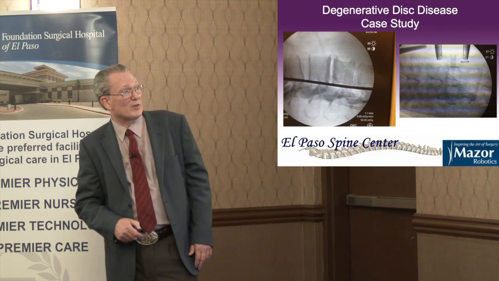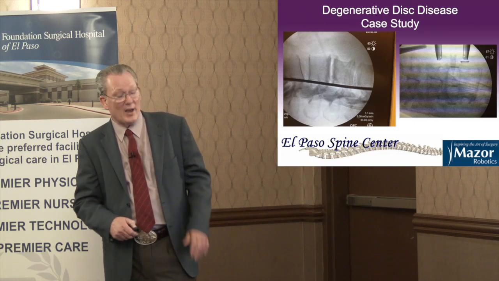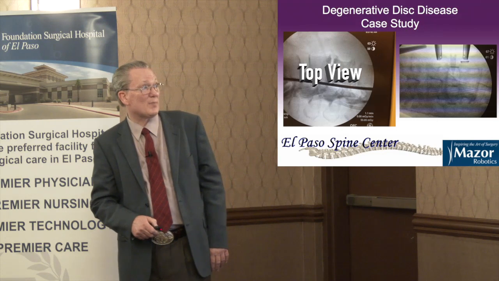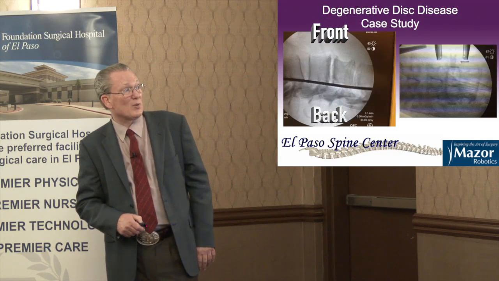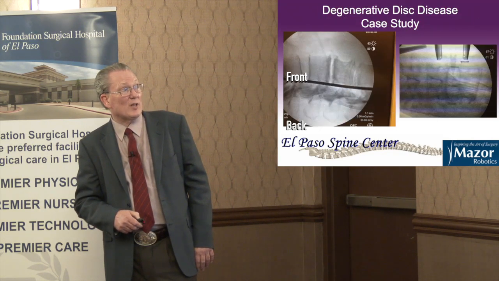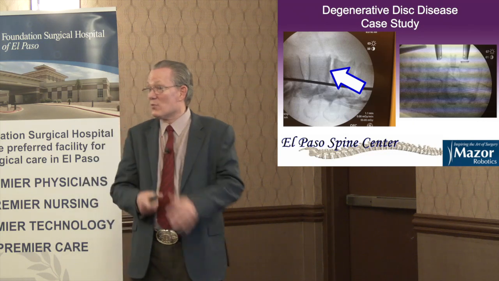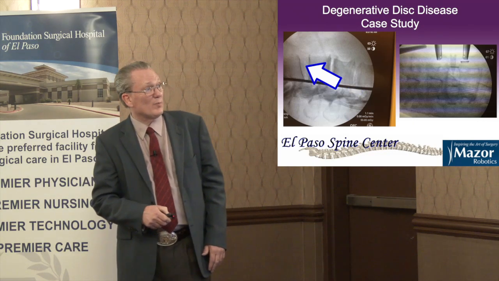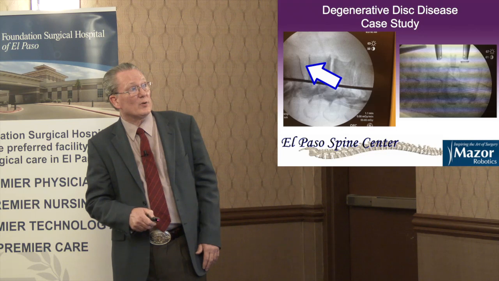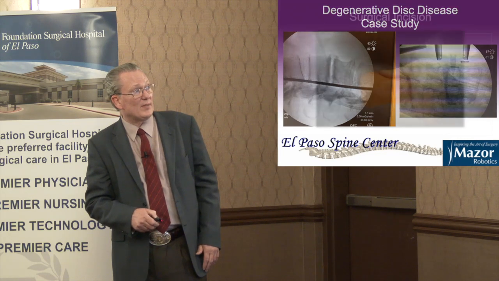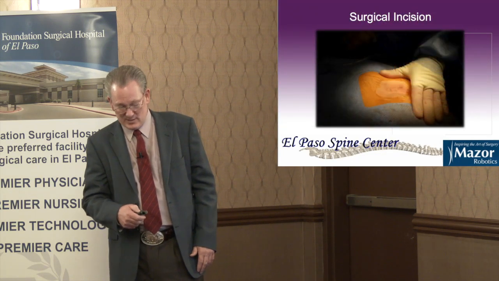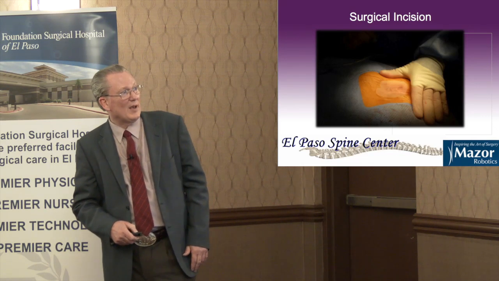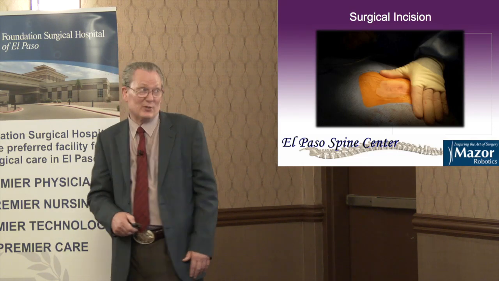And this is another example. Here you see a patient on their side. We're actually looking down from the top. This is the front, that's the back. That looks like a painful disc. You can see how it's kind of worn out. This is a normal looking disc, and once again what we do is we take a tube down, we find that disc, and we replace it with a plastic disc. And you wind up with an incision that looks like that.